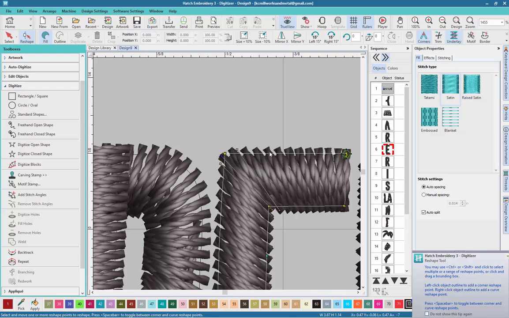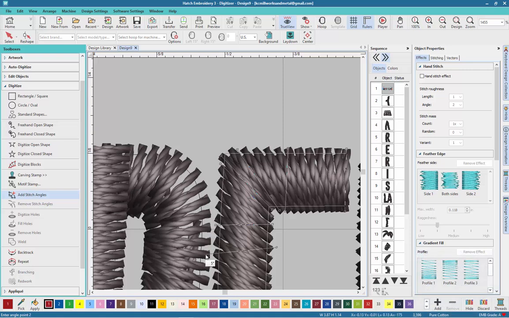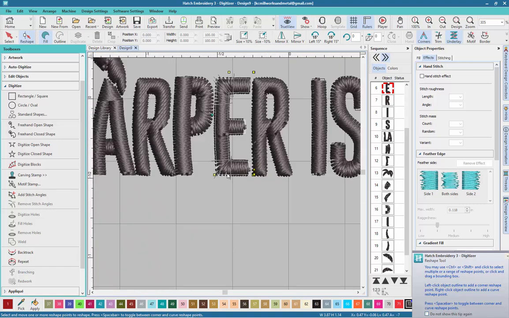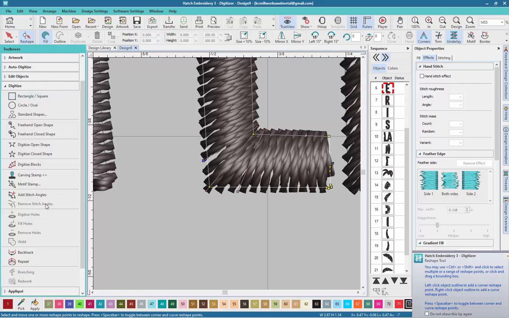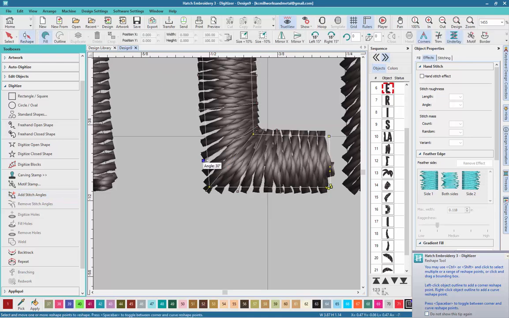Okay, and you can just kind of manipulate those till you're happy with them. We can add some more stitch angles, and then you could have a little bit better result around that corner. Just kind of modifying. And the same thing down here. We're going to bring this stitch angle in a little bit, bring this one in a little bit, and then we're going to add some more. Tiny little tweaks, but ultimately I do think it gives you a better looking result.